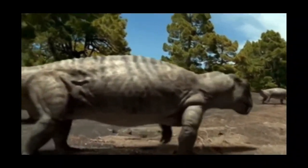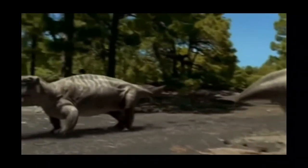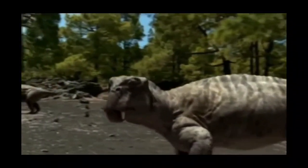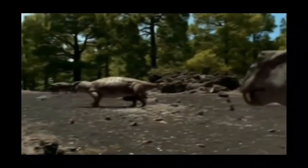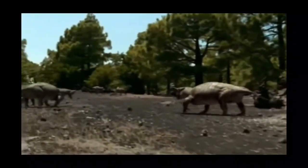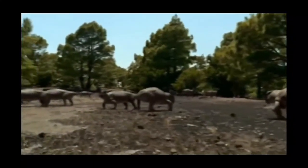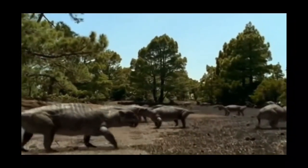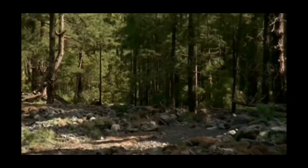One in particular. Like most of the large reptiles, they may resemble dinosaurs, but Lystrosaurus are more closely linked to mammals and to us. Astonishingly, their vast herds make up more than half of all life on Earth. Never again will a single species do so well. Deep within the forests, though, a rival is evolving. A new type of animal destined to change the face of life on Earth.